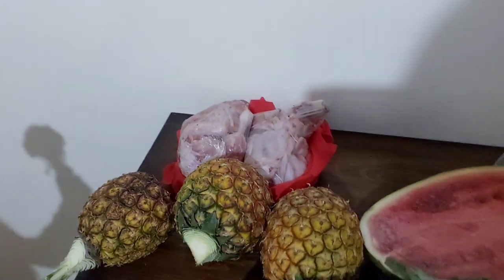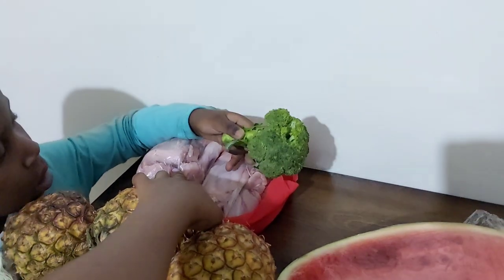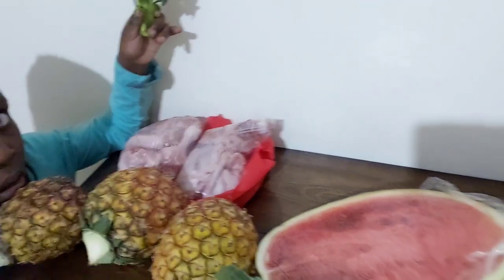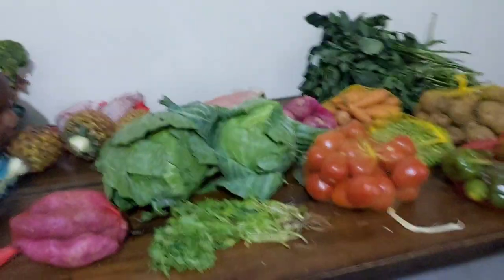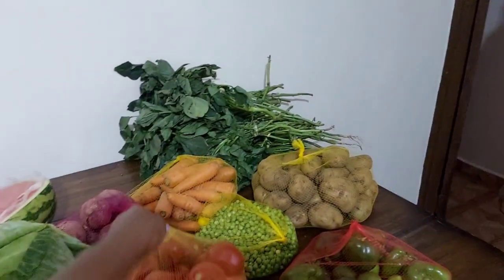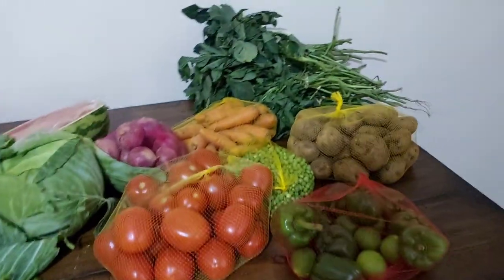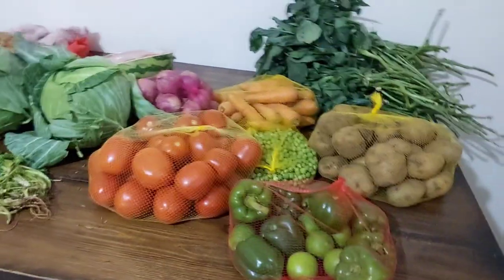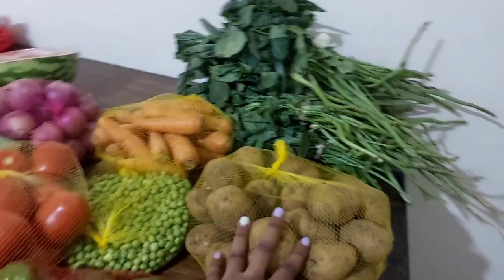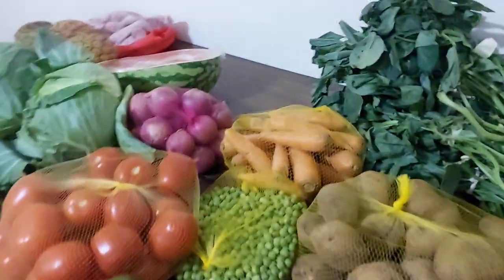And these are two whole chickens — each was going for 550 shillings. You can see how much I saved by buying from the market directly. I bet if I bought all these tomatoes from our local kibanda, they would cost more than 200 Kenya shillings. Hohos in our local kibanda go for one at 10 shillings, and I was buying three for 20 shillings — I was saving around 10 bob. And potatoes in our local kibanda, I think it's around 140-150 shillings.